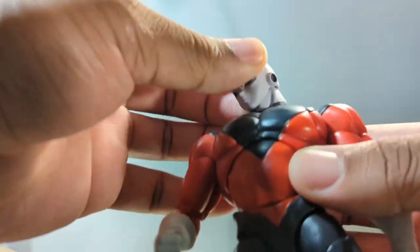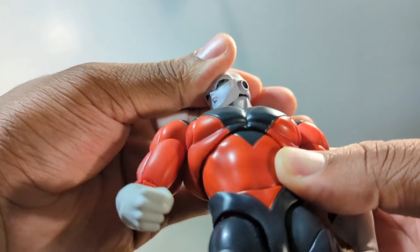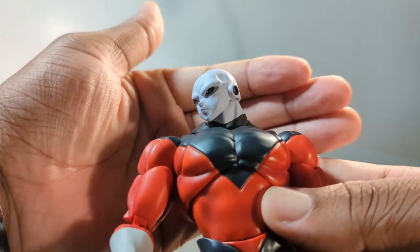He could turn it. He could swivel his head. Look off to the side. Look heroic and shit.